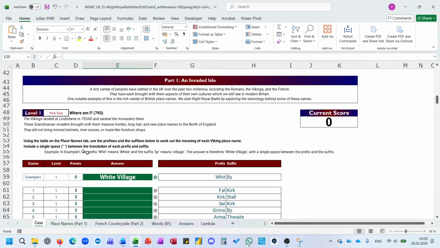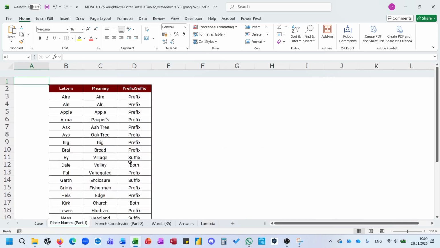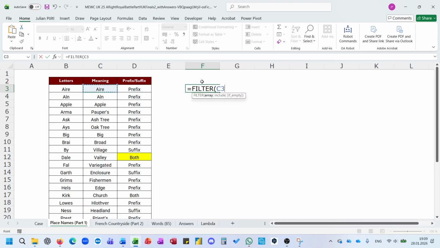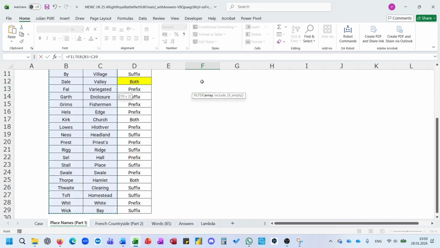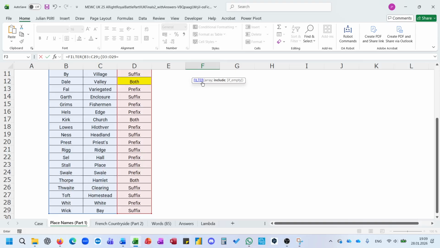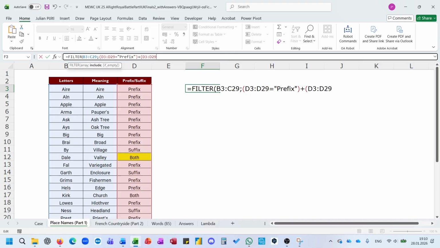Using the table, use the prefixes and suffixes, with a single space in between. Oh, okay, both is also there. Filter this if this is either prefix or both.